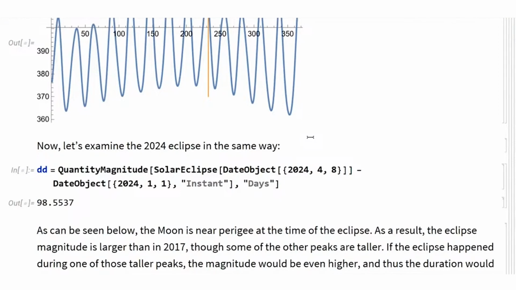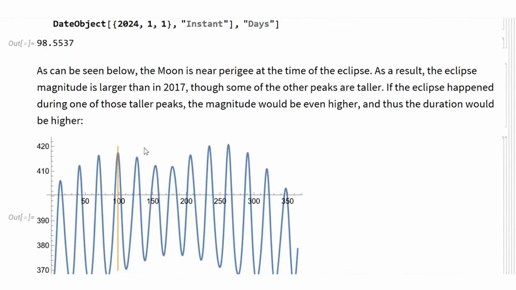So here I'm going to do the same thing for the 2024 eclipse, and here you can see we're very close to perigee. So we're very close for the current orbit of the moon. But if you compare where the Earth is in its orbit to the sun, you can actually get peaks that are even higher than this location. So if the eclipse had happened out here, we would get an even longer eclipse. This one, because it happens near perigee, is total. It's above this line. We're closer to perigee, so you get a total eclipse that's larger. But it could be even bigger had the eclipse happened at, say, one of these peaks. You might start pushing 6 or 7 minutes or something like that if you're out here. Here, we're going to get about 4 minutes.